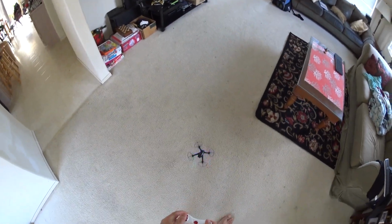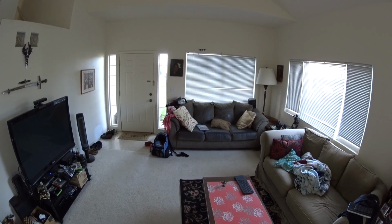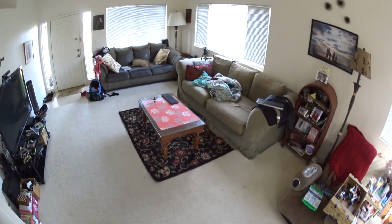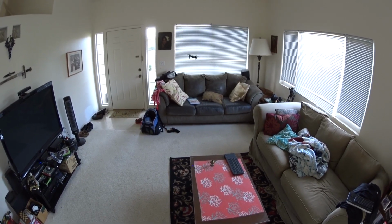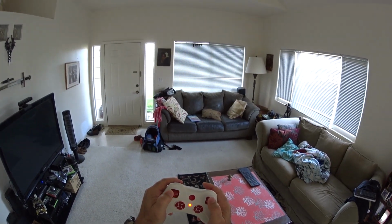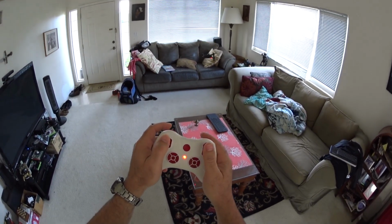Okay, the return to home works fantastic. You can see that the headless was off, but look at the return to home. Basically, when I hit this return to home, it's coming right at me. So good to know that the return to home works really well, but when we switch into the headless mode, pressing this top button, well, now headless mode's working. It wasn't working in the high rate, but it seems like it's spot on now.